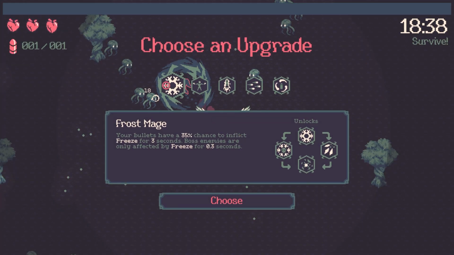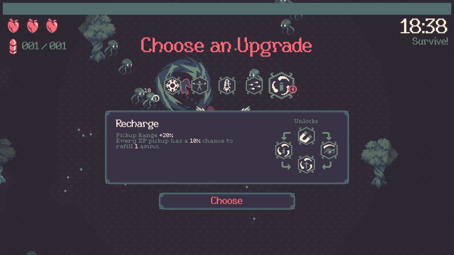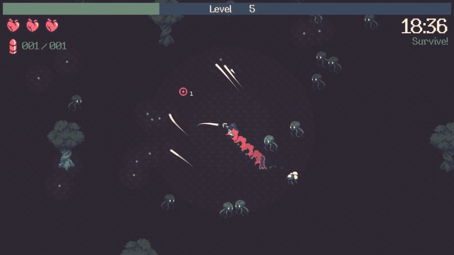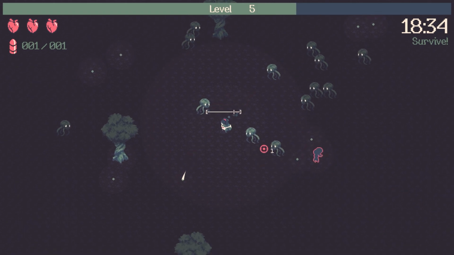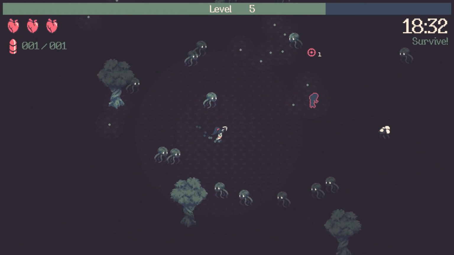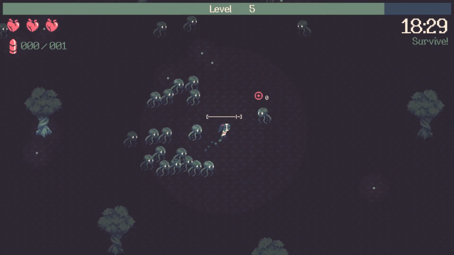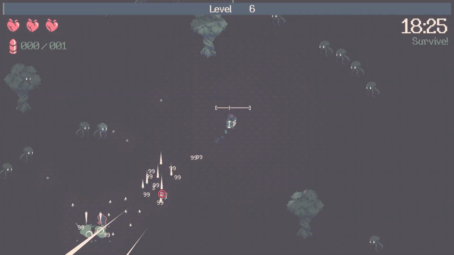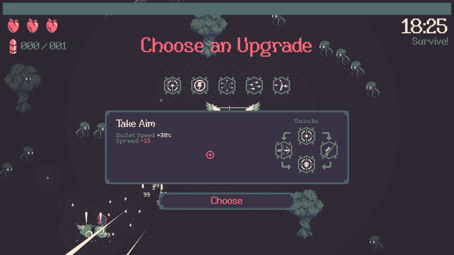So this is an example here. I'm not gonna choose Frost Mage. I'm gonna get, let's keep going into pickup. This allows us to very easily dodge, like, the boss that is the horse shouldn't be any problem at all, just because we're going to be able to dodge very easily. Ooh, I love just seeing that plow through him.